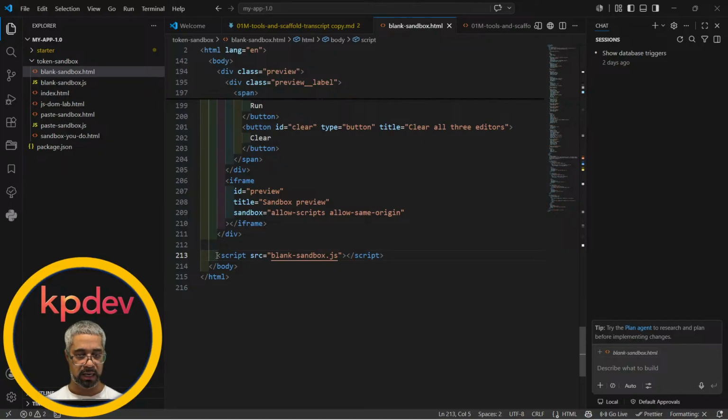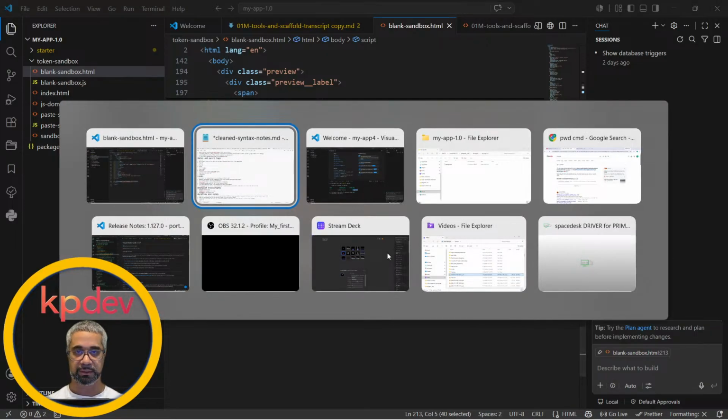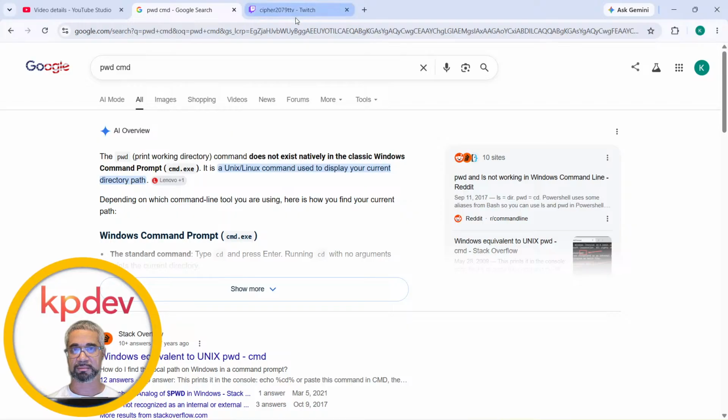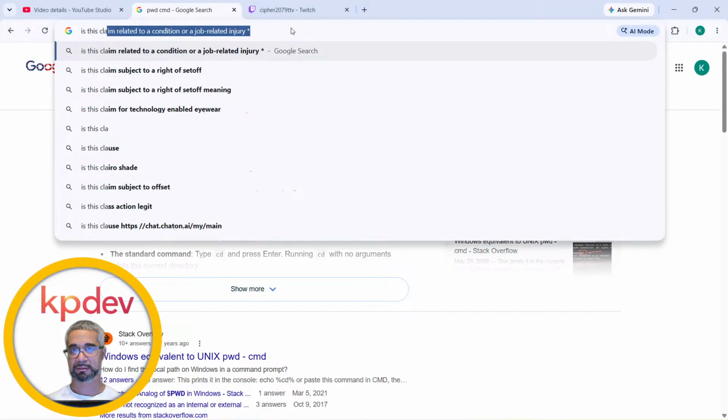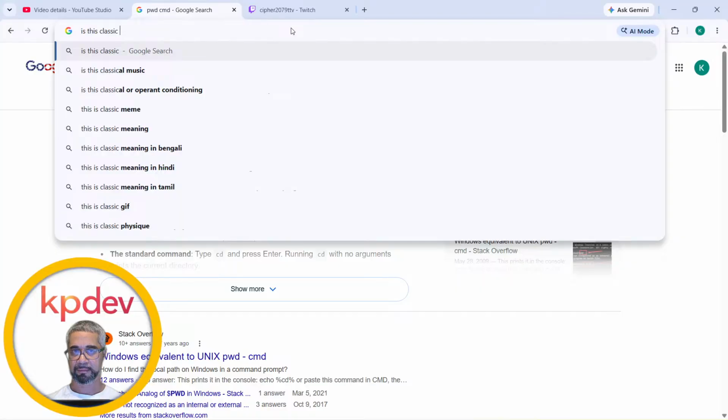Let's ask our user agent if this is classic script and what he can tell us about that. Well, actually, I don't want to waste my tokens again, so I'm gonna just go to Google, and Google's gonna tell me more or less what this means. Is this classic script?